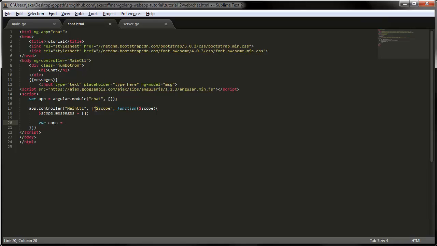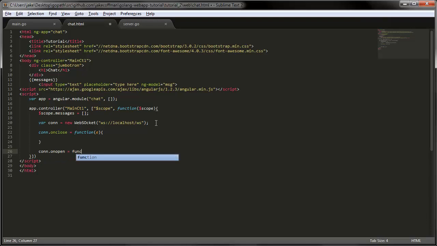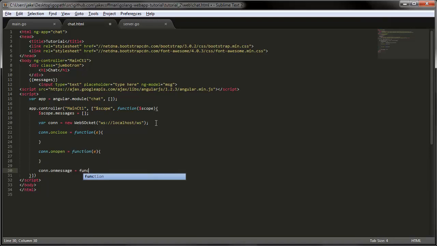We're going to make a WebSocket connection. And to do that, we call Websocket, and we connect to our path. So you might recognize this as the path we set up earlier in our server. So that will go ahead and try to make a connection with our server. Now the way that WebSockets work is you get a number of callbacks. So once the server closes the connection, onClose will get called. Similarly, we have onOpen. And then we also have onMessage. So those are the most important ones.